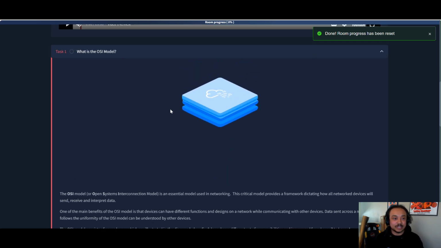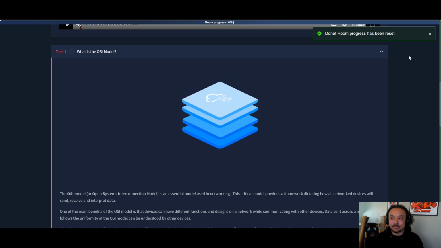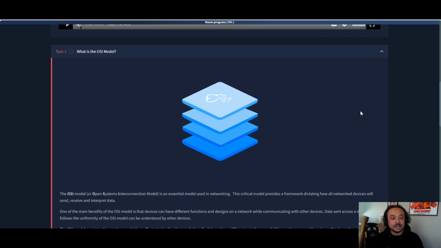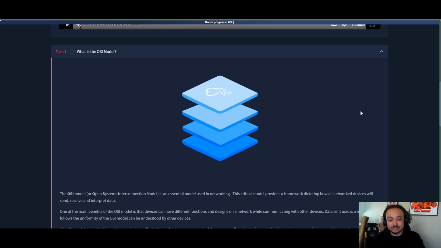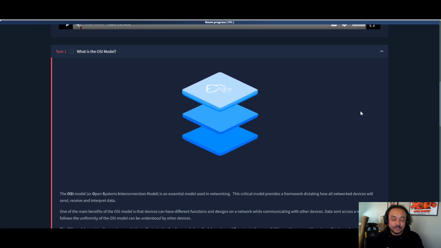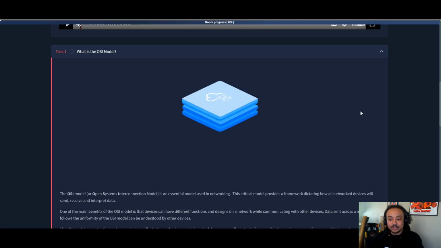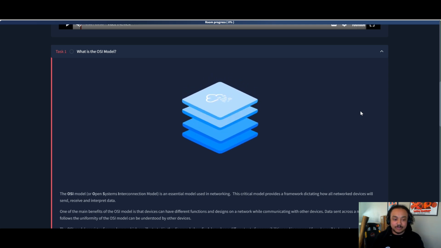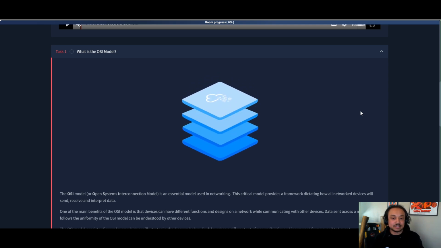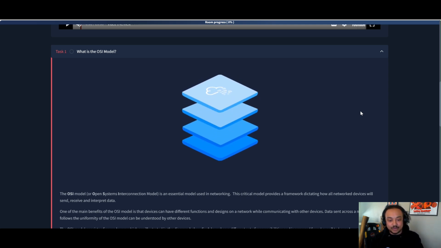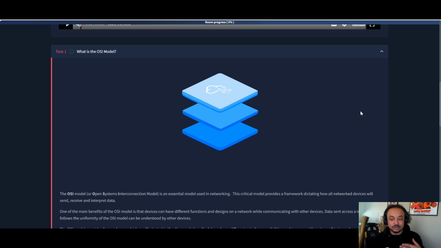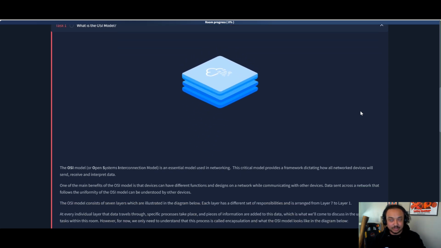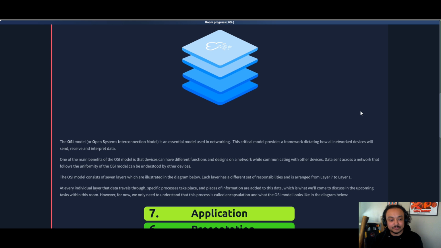So, going right into it, the OSI model. OSI model is the acronym for the Open Systems Interconnection Model. And you can think of it as a framework, okay? So all network devices, when they're sending packets of data, the packet is following this framework in order to be interpreted and read correctly.